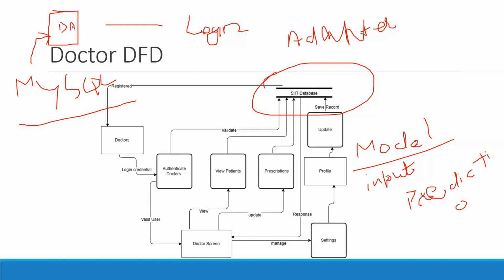It means keeping a record of doctors and a record of patients, and only a valid doctor with valid credentials should be able to access my application. All these tasks are done if we have created a database. We should create a MySQL database for storing all of this.